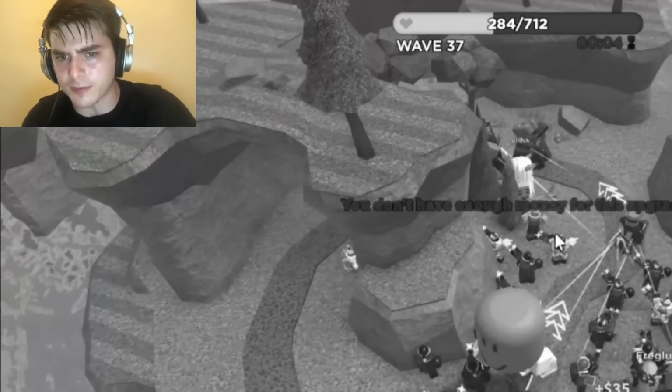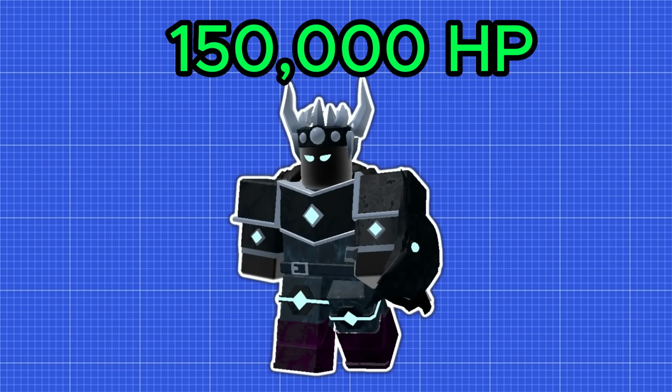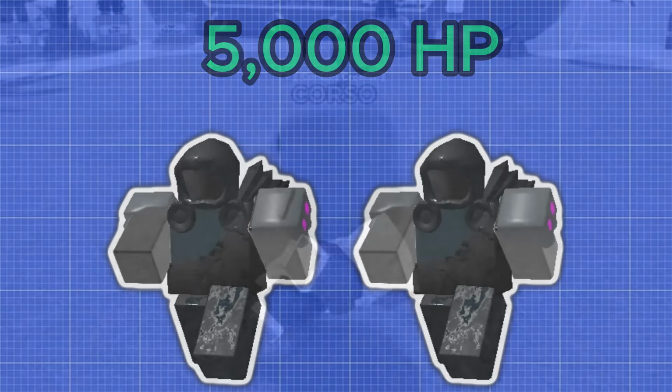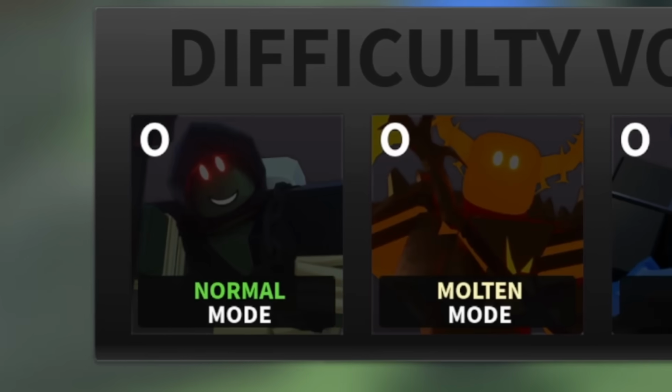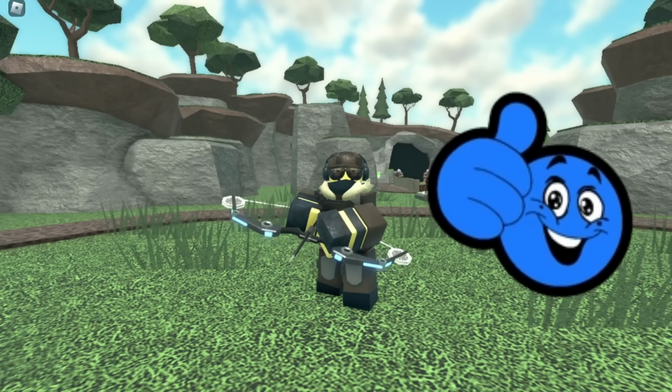Considering how much we struggled against just 2 8,000 health enemies, I knew we stood no chance against a 150,000 health Fallen King, which can also summon 5,000 HP Fallen heroes. But I think this video shows that for most of the game modes, you don't need the best towers to win. If you enjoy using a tower, then go for it. You can probably make it work.